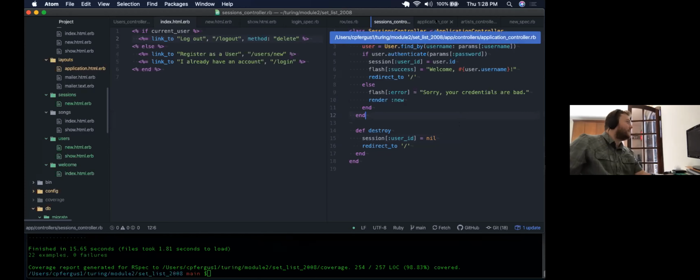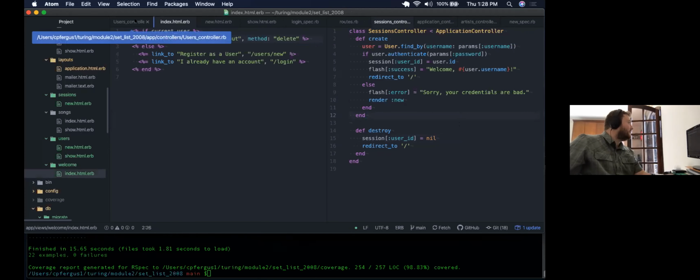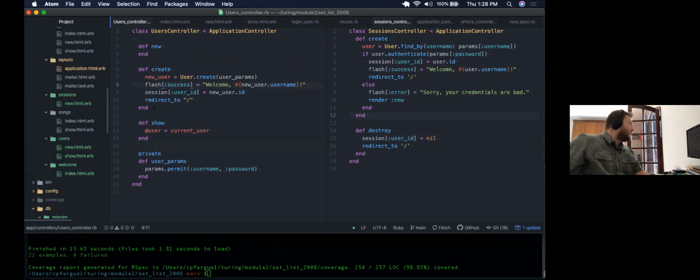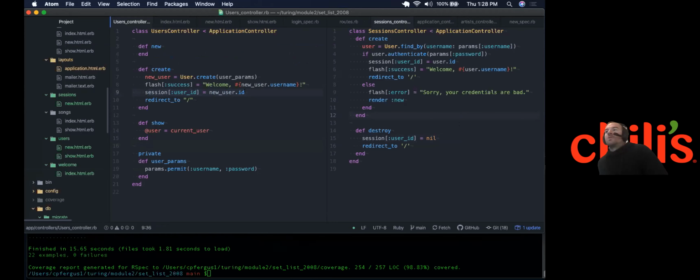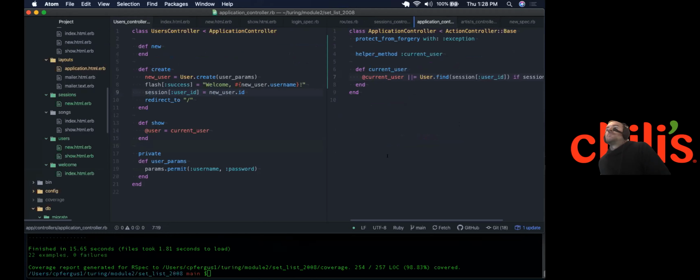So user controller. This does the session ID. We're not destroying the user. Let's look at application controller. This is the place where you might have to do some extra work, right?